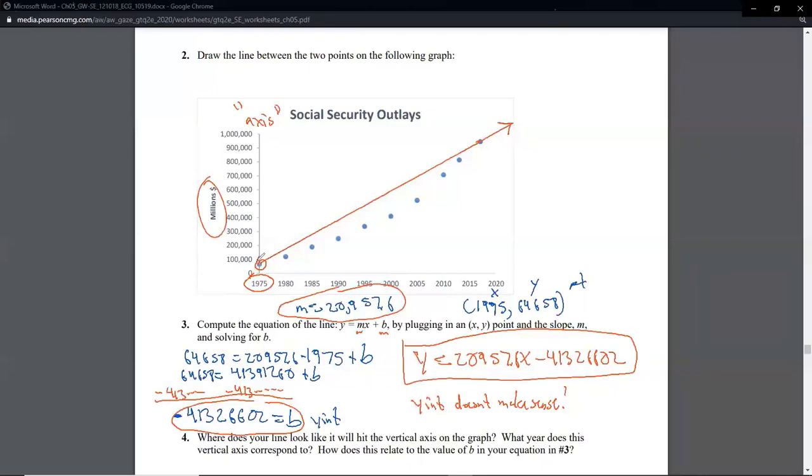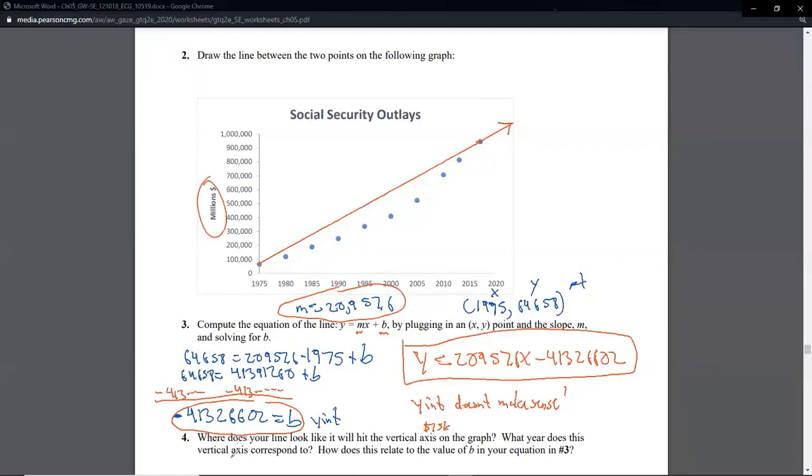So where does it look like your line will hit the vertical axis? It looks like it hits maybe about, I don't know, 60,000, 75,000, something like that. It's about 3/4 of the way down. If I just undo circling that point. There we go. Apparently I'd done a lot more. You can see that it's maybe 3/4 of the way to 100,000. So I'd say that's about 75K, and again in millions, so that's really 75 billion.